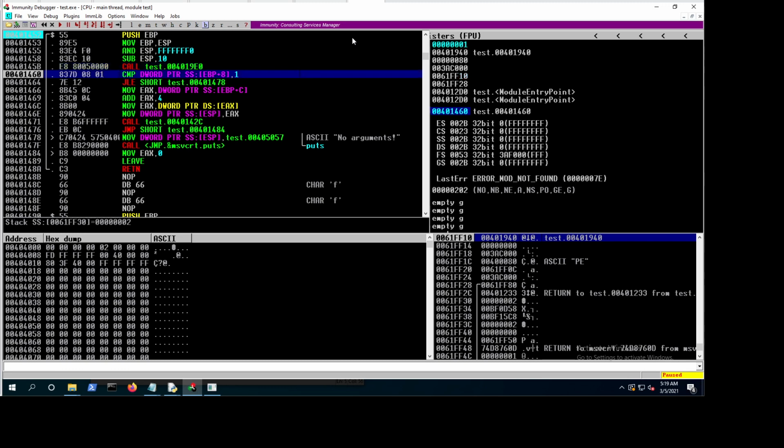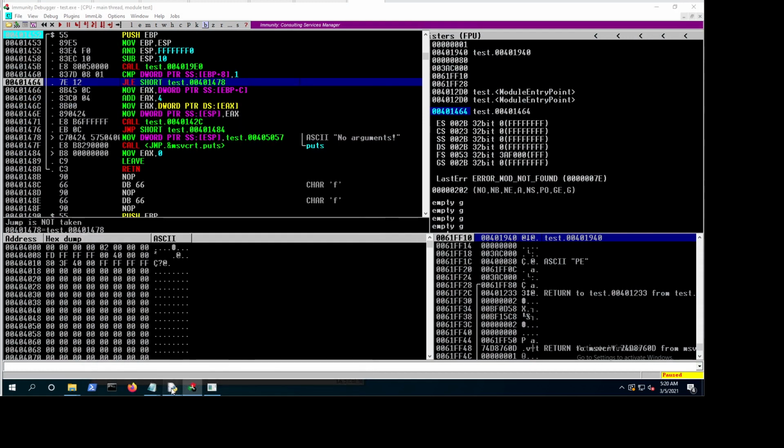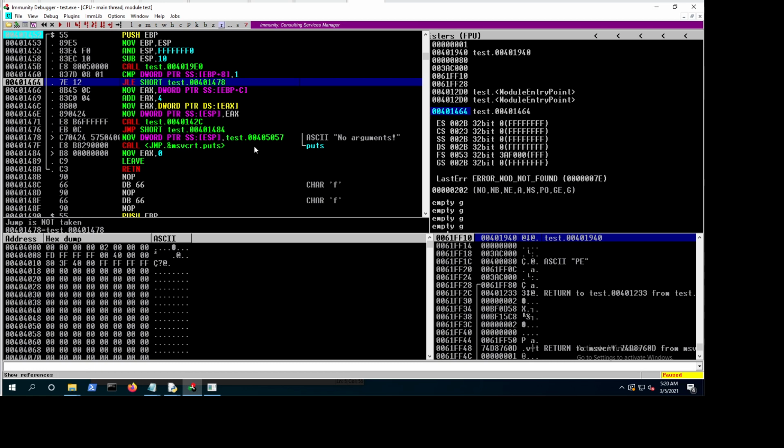So jump over, compare. It's more than one because we know we passed some value in the code. If you look back at the code, you can see we definitely passed the application to the debugger, but we also passed the buffer which has our A's. So we are sure we passed two arguments here, the name and the other one. When we do the comparison, it is successful, so we are not going to do the jump.